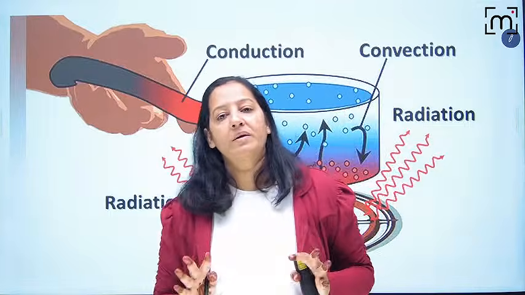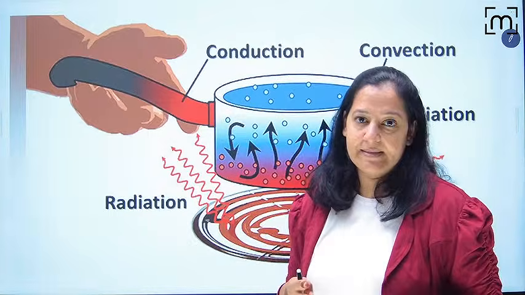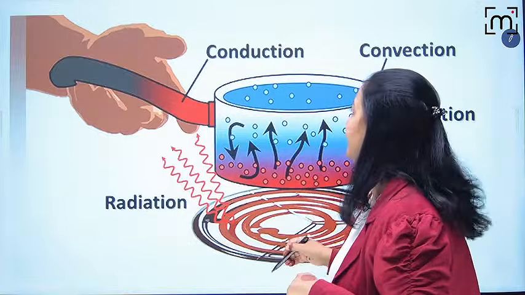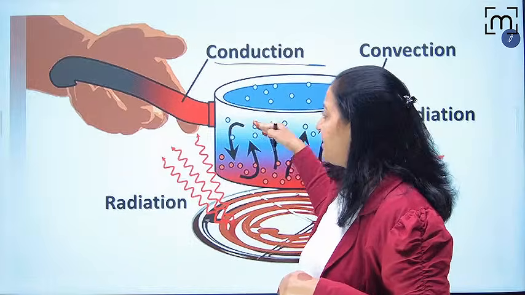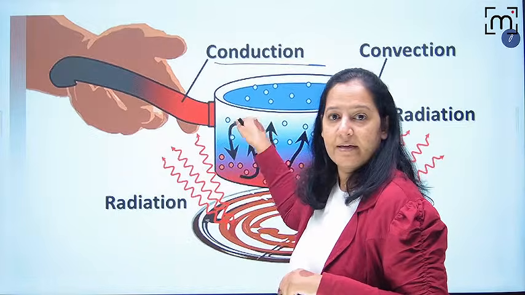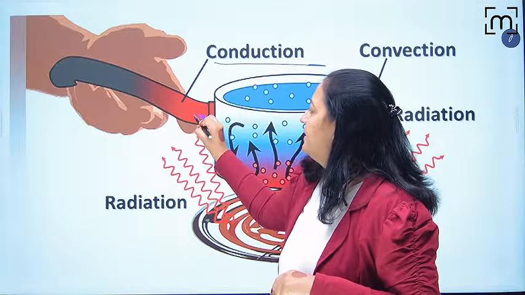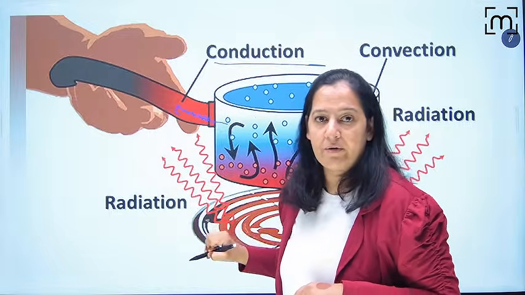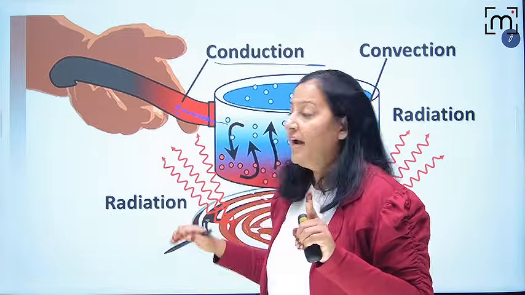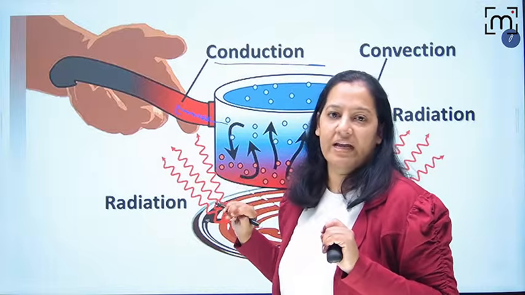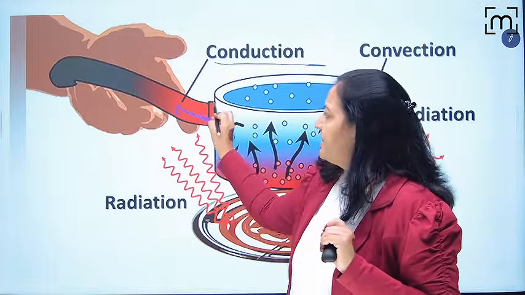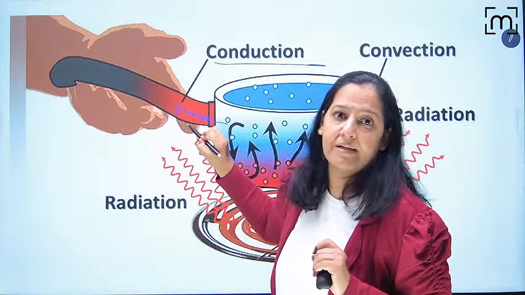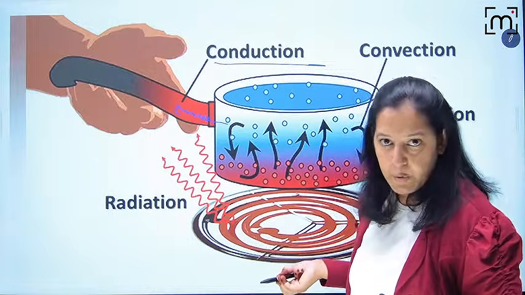Okay, so what are the ways heat transfer takes place? In school we learned there are three ways. One is conduction, in which heat is transmitted via solids. You can see these are solid particles transferring heat from one to another. Conduction takes place in solids, via direct contact. Only if there is direct contact is heat transferred. Direct contact, solid particles: this is known as conduction. I guess everyone knows that.